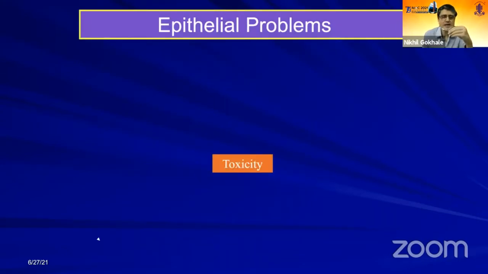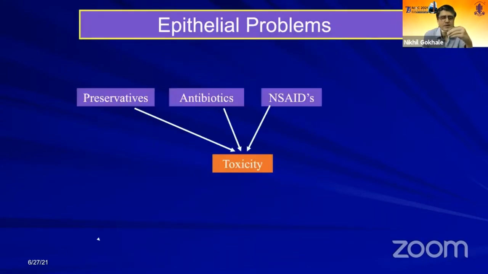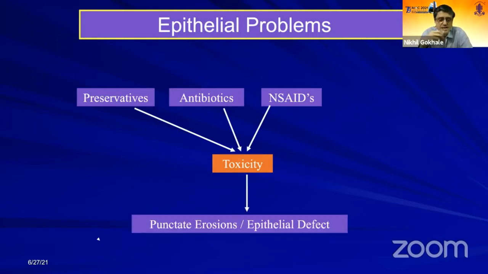So what typically happens in the post-operative period may be toxicity. This could be to preservatives, maybe antibiotics or non-steroidal anti-inflammatory drugs. And all these can give rise to ocular surface staining or might even lead to the development of an epithelial defect. We know that patients with dry eye are more prone to toxicity because of the delayed tear clearance, and these medications last longer on the ocular surface. The dry eye by itself can also cause epithelial damage.